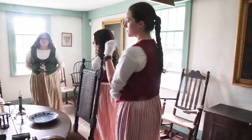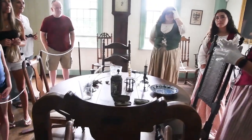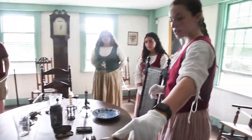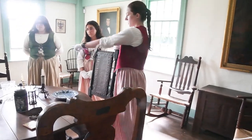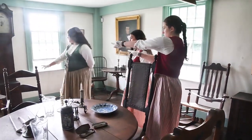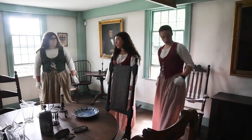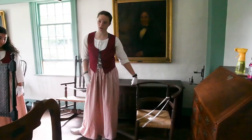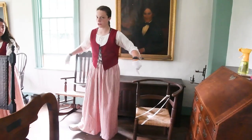Yeah. All right. The original 1-room house. None of these chairs are original, but it is very similar to what they had. As long as it got the job done, it was fine. So this is a Portuguese bulb stretcher. This is a leather back. That is a ladder back. Those 2 are banister backs. This is a Windsor style. And this is a 3-corner chair where the soldiers sat more comfortably, or the women sat with their hoop skirts.